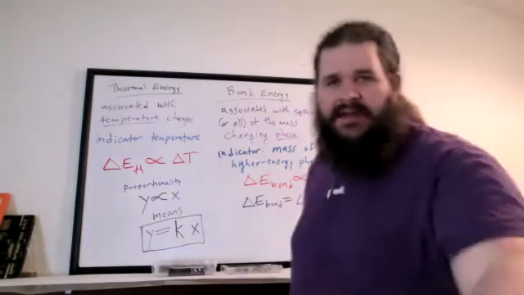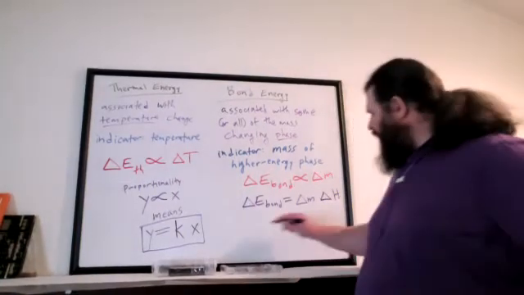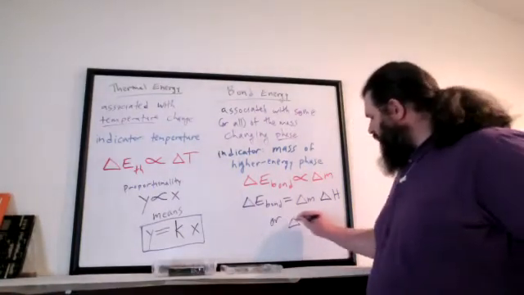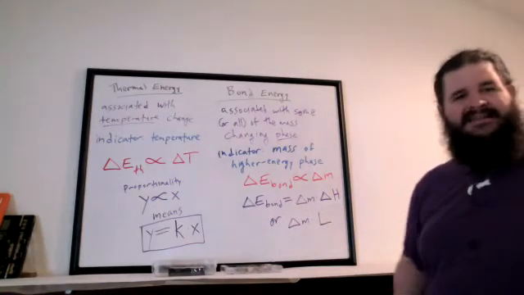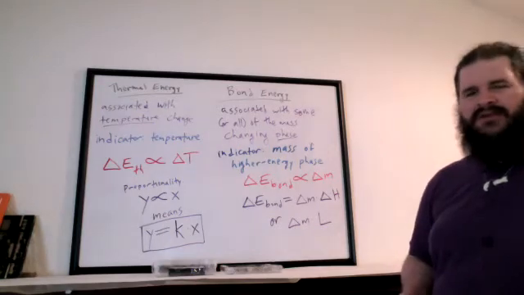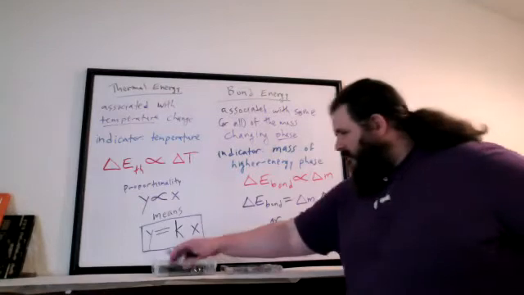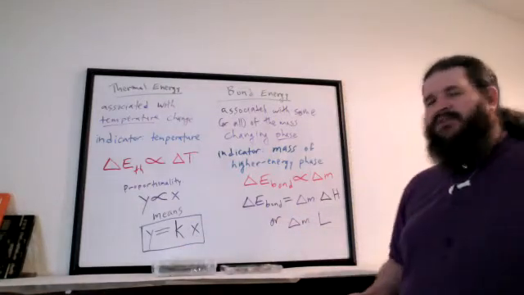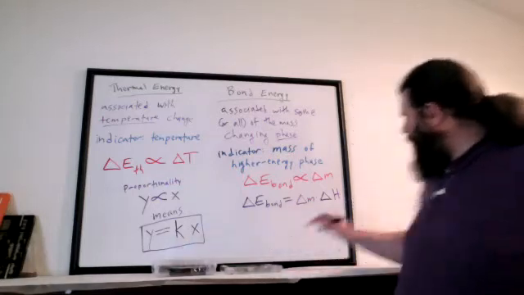And exactly what that is called varies from textbook to textbook and from class to class. I've also seen it as delta M times L, L standing for latent heat in the sense that it's sort of thought of as a heat that is hidden inside the object. So various different ways of writing it. But in this class, we're going to be calling it delta H.